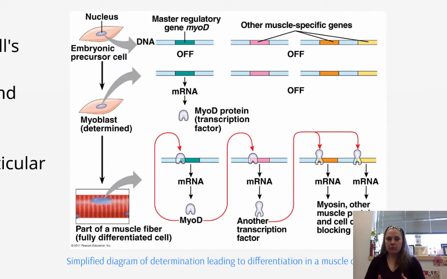So here's kind of what happens. You've got particularly embryonic precursor cells that have genes that are on, which cause different things to happen. Then you see how this cell is going to ultimately become a muscle cell. It differentiates due to certain genes being turned on, a myoblast, which is the precursor to that fully functional muscle fiber cell. And you can see there are different transcription factors that act at different genes, those act at other genes, and then you get differentiation down the road.